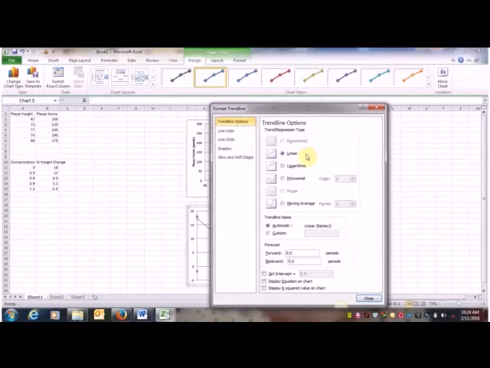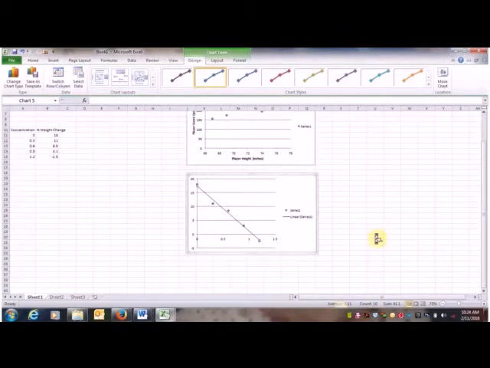In some cases, you would have different kinds of relationships between the data, and that would depend on, again, the mathematics of the particular data that you're plotting. For our intents and purposes, we just want a basic linear relationship. And so I choose linear, and then I can close this, and look at that. A trend line has appeared between my data points. Again, notice it's not connecting the dots, right? It's making the best fit between the dots that makes a perfectly straight line and shows that linear relationship.